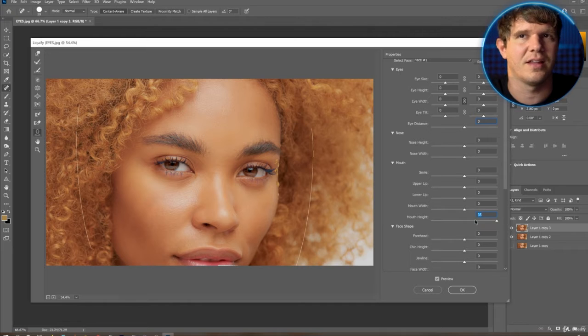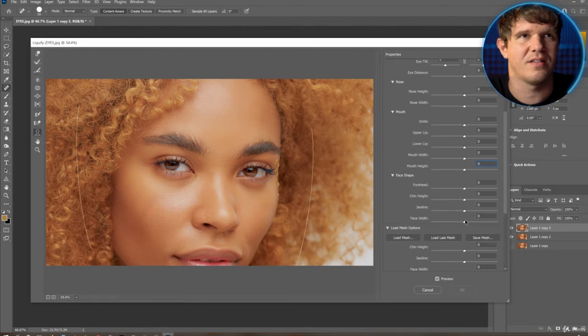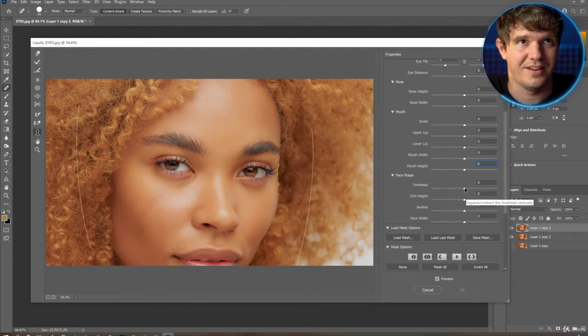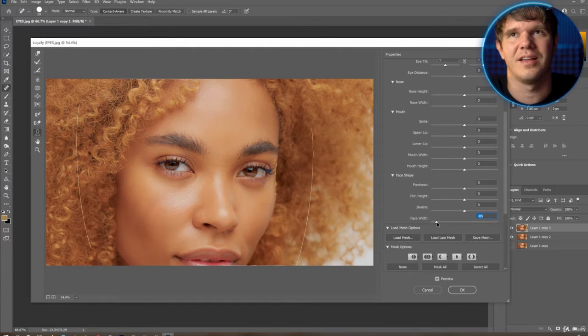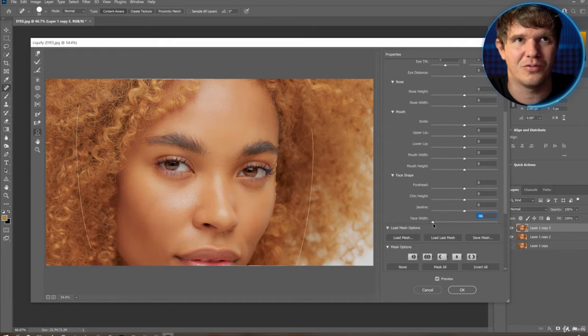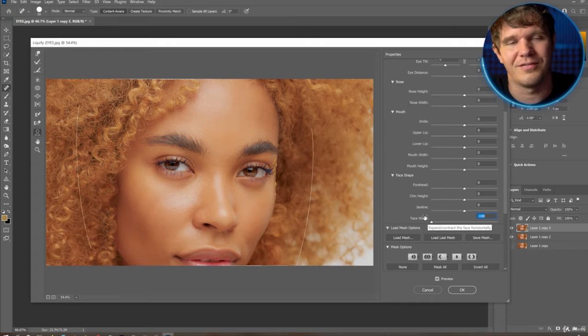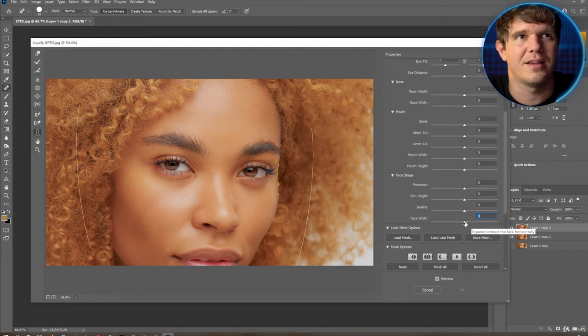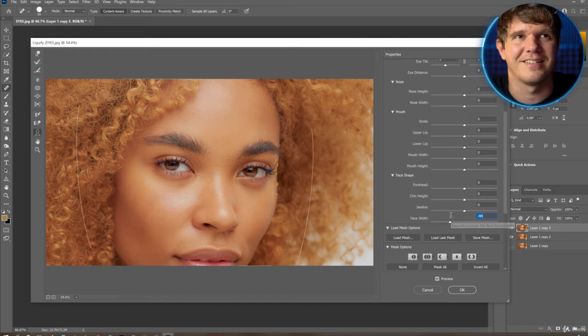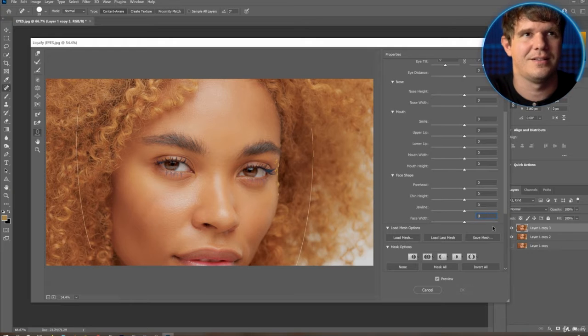Mouth height is, again, the location of the mouth, which isn't something you'll want to change very often. Same with the forehead, chin height, jawline, face width. To give you an example, you might have a client that's like, hey, I'm about to lose 20 pounds. Could you take a few pounds off today? And whether or not you do that is up to you. I would probably say no personally, because I think it just gets into a whole other topic. So this is how to do it, but I don't recommend doing it.